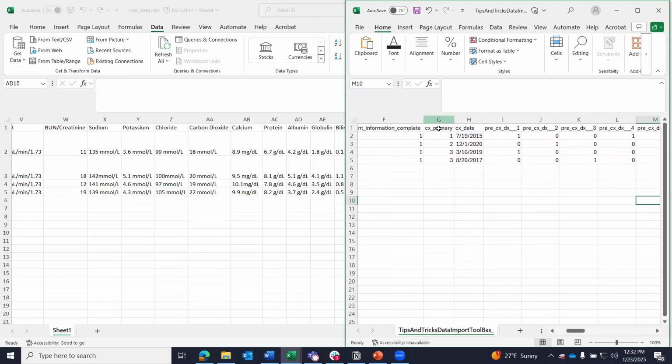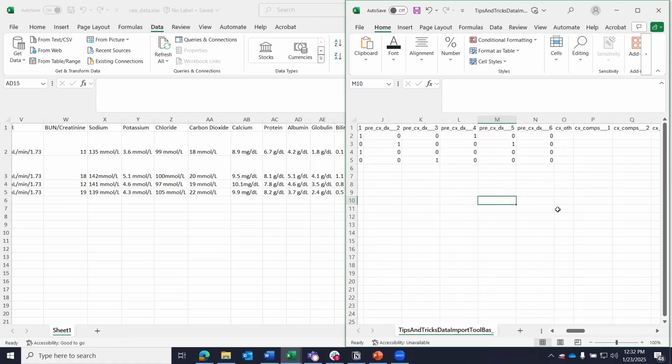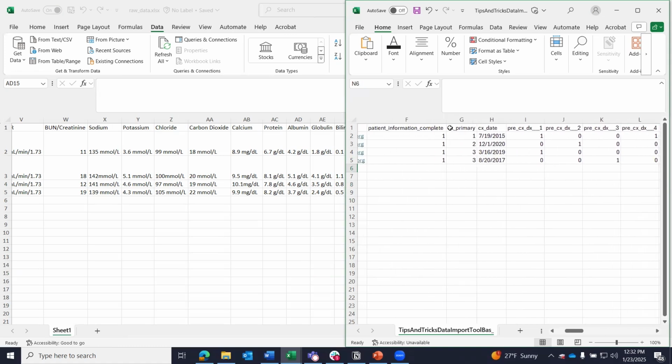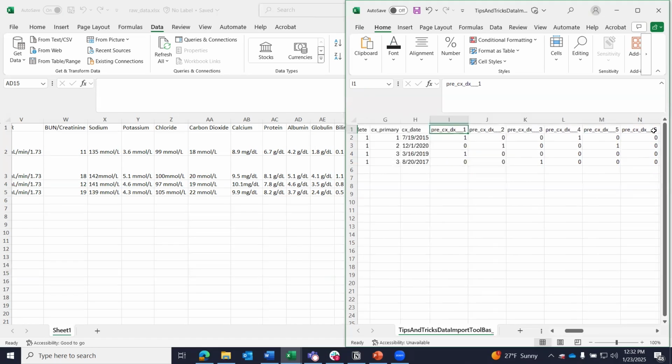I would be constantly lost and having to check my codebook incessantly to make sure that I was putting the right data into the right field. It's really helpful to have fields that are meaningful to me. So you can see here, CX primary. To me, that is primary cancer, cancer primary, cancer date, pre-cancer diagnoses.